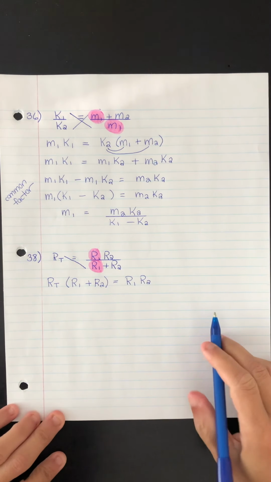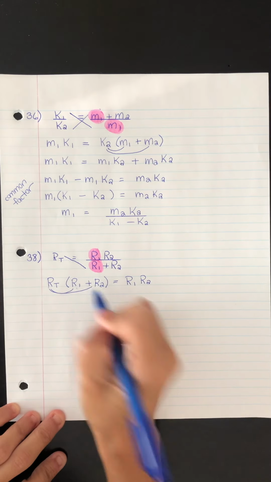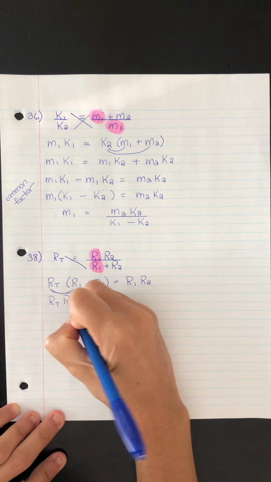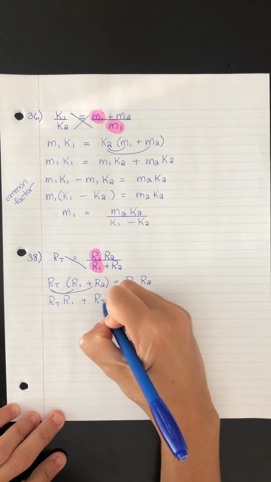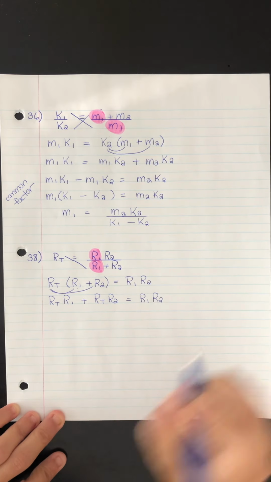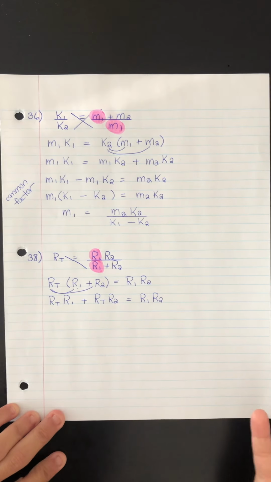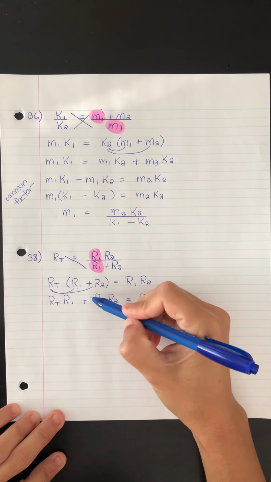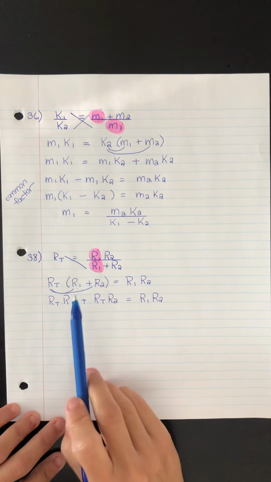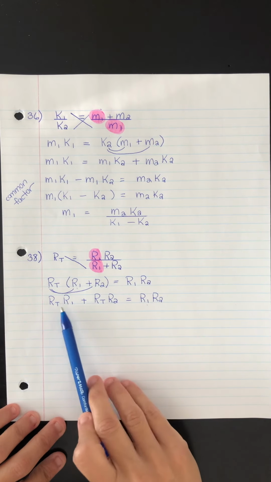And now we're solving for R1. There's one here and one here. Open up this bracket. So it's RT R1 plus RT R2, or R1 RT plus R2 RT. The order in the term doesn't matter, okay? Those can be reversed. Anyway, the point is we're trying to solve for R1, and there's one here and one here. We have to collect like terms.